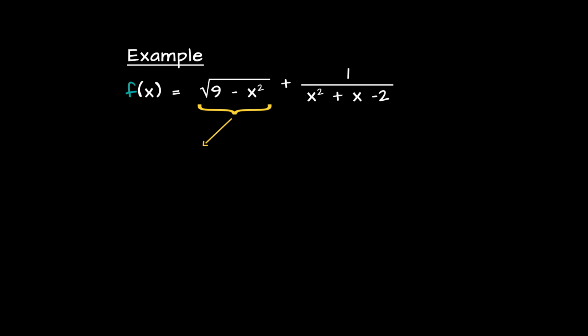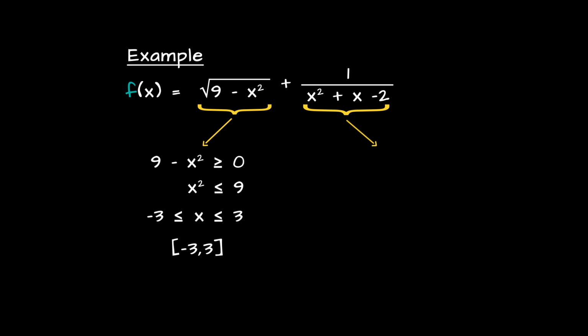Well, we know that as long as we're taking the radical or positive square root of a quantity, that quantity, which in our case is 9 minus x squared, must be greater than or equal to 0. And solving this inequality, we find that x squared must be less than or equal to 9, which in turn tells us that x is less than or equal to 3, and greater than or equal to negative 3. Or, writing the solution of this inequality using interval notation, we obtain the closed interval from minus 3 to 3.